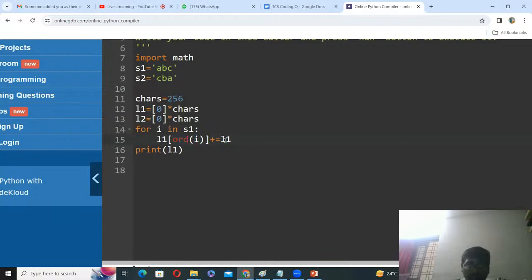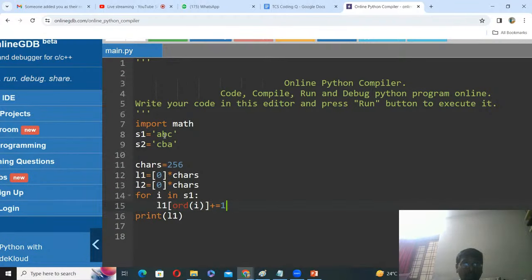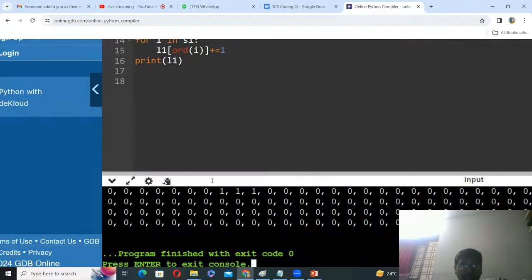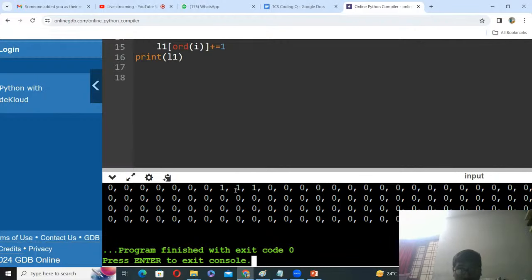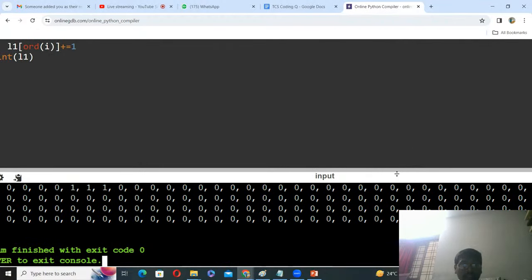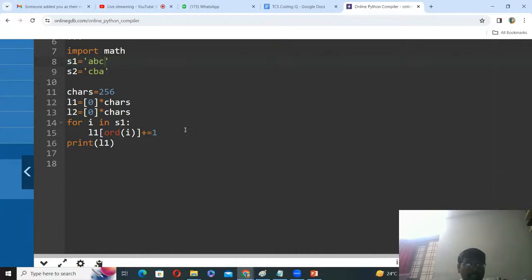Sorry, not L1, increment. L1 of 97, that is the 97 position value, is incremented by 1. Next, the 98 value is incremented by 1, the 99 value is incremented by 1. So 97, 98, 99, these values are incremented by 1.